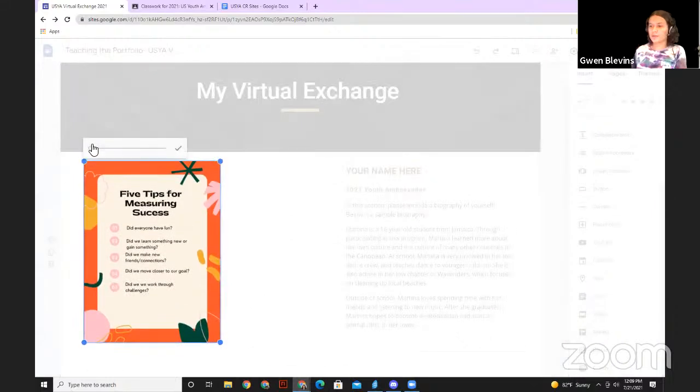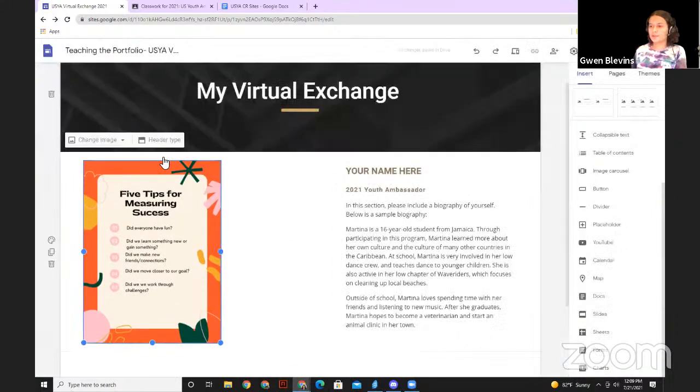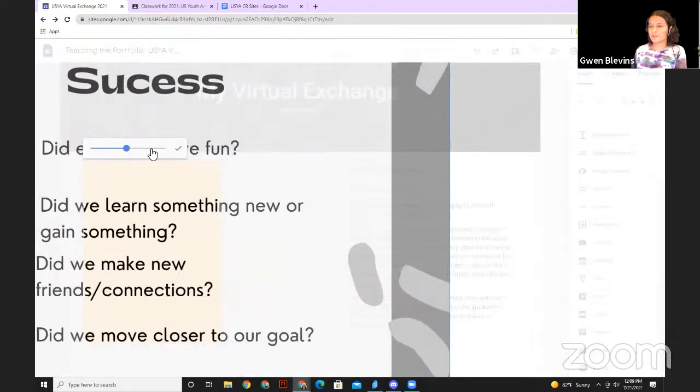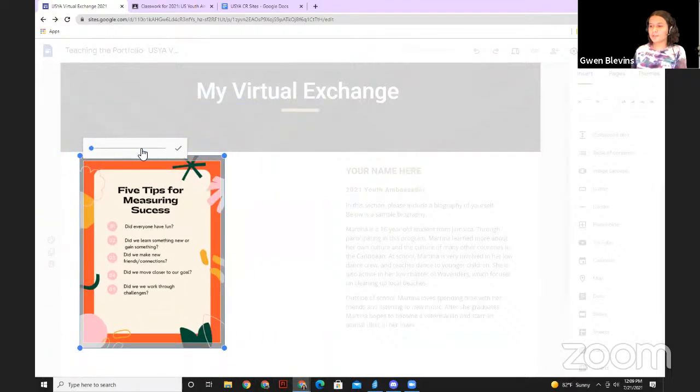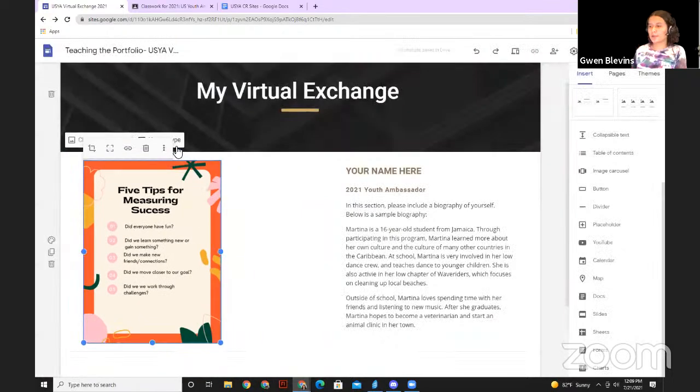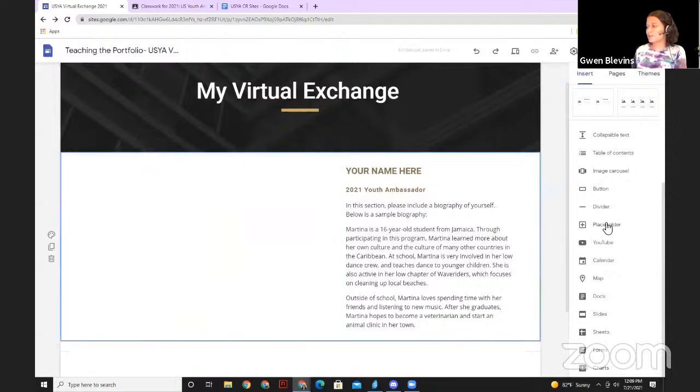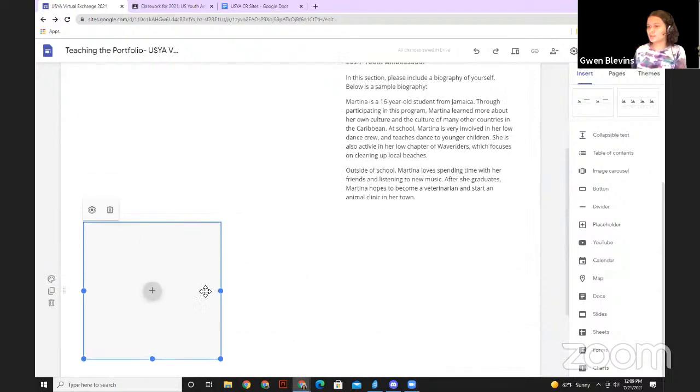You can also crop it through this button. So show that again, it's right over here. And then you can just drag it all over. But I find this isn't the best way to crop because it can be hard to maneuver, but it is definitely an option. So I'm going to remove this and show you how to add photos through the placeholder box.